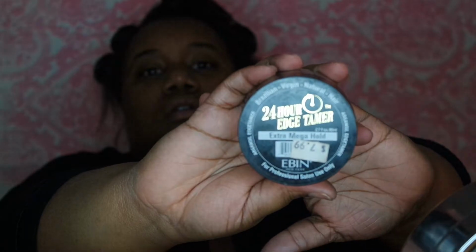Not my baby hairs, but my edges, because I don't got no baby hairs. So basically what I do is comb it out, put some water on it, put this 24-hour tame on it, and it's like edge control. And then this two-way comb brush is like the best thing for this, because basically what I do is use the comb to put out my little waves, and then I'm going to flip it and take the brush and actually make them stay there.